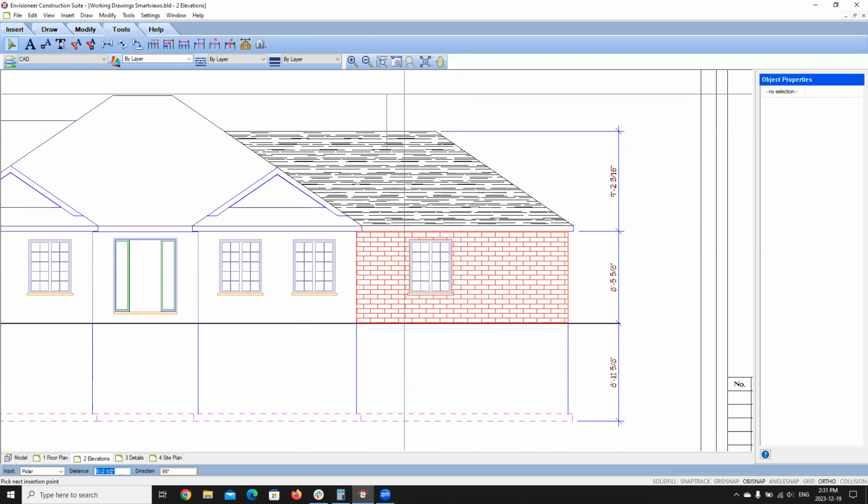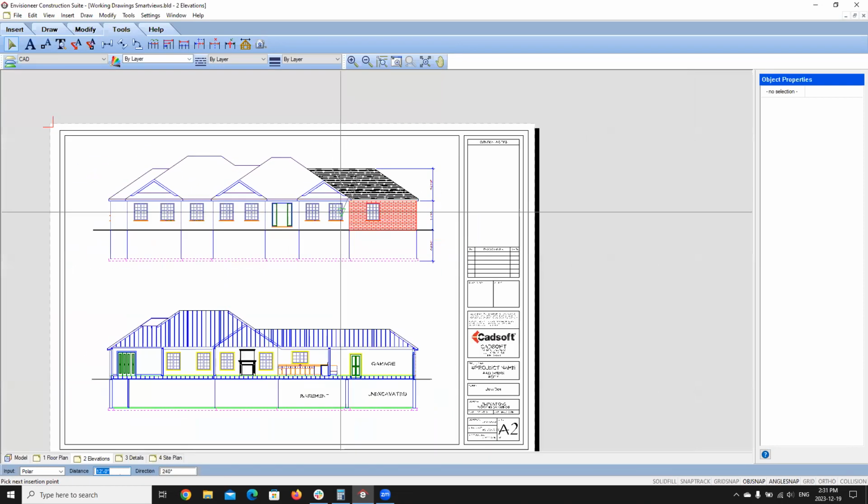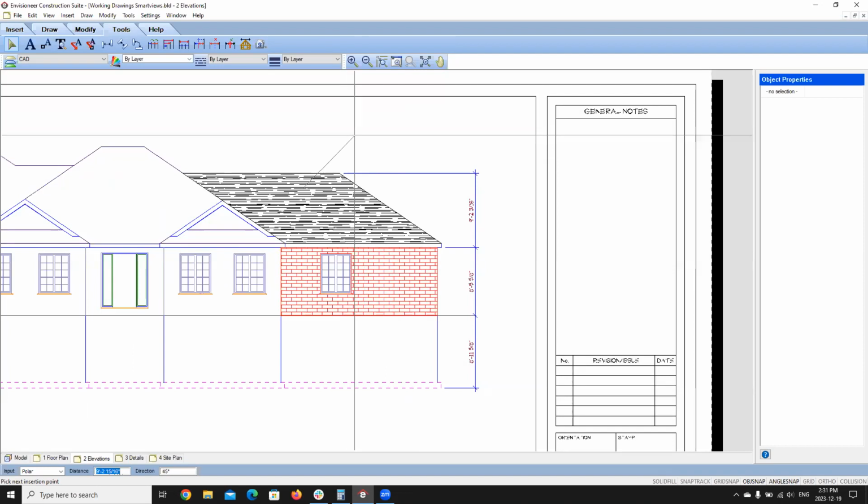Now, I have ortho turned on, so it's only going to allow me to draw in 90-degree angles. Typically, your leader lines will be on a 45-degree angle, so you can hit F6 on your keyboard to activate the angle snap option. The angle snap option will allow you to snap to every 15 degrees.